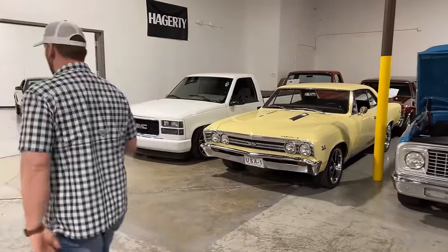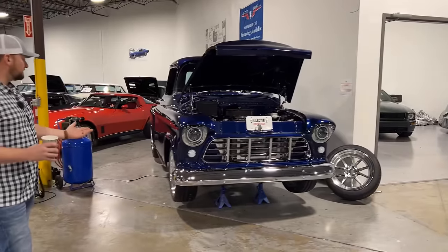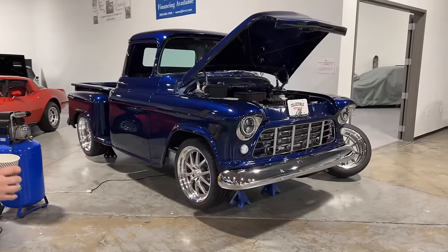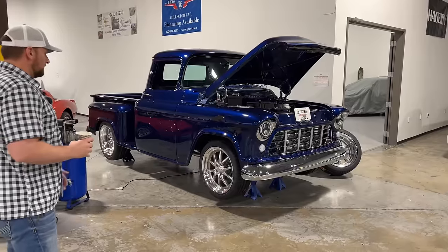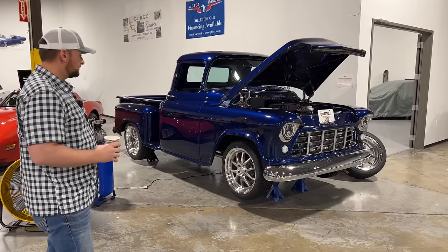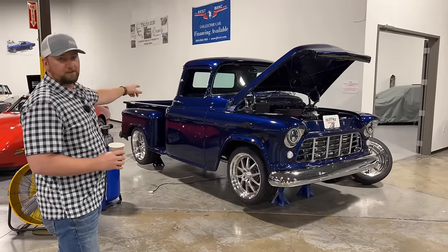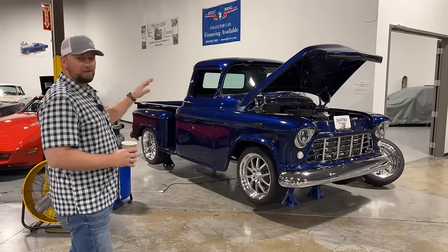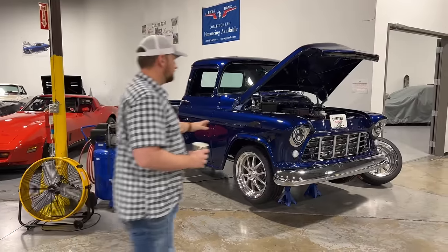We've got my OBS over here in the corner. I really want to talk about this truck. It's got a 496 big block in it, a ton of power, very high quality build. The other rims on there were not the greatest wheels, so I found these wheels online, used our fitment tool to get the exact fitment, and ordered these 20-inch rocket wheels — they really, really look good. We've got to replace the wheel studs on the back because the other wheels had spacers and they had to cut the studs. My mechanic's going to put new studs on it. Once we get this finished and get the stance right, this will be one bad truck. It's a 1956 3100 — super beautiful.